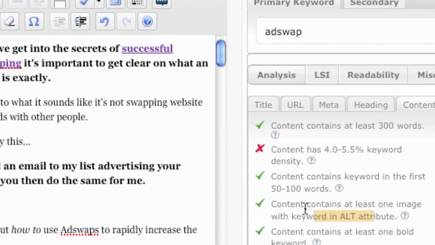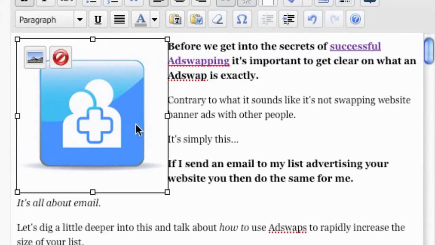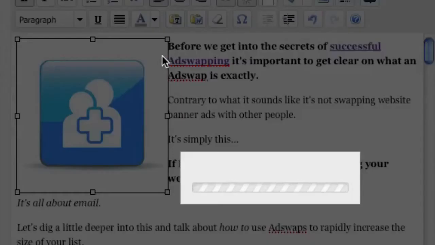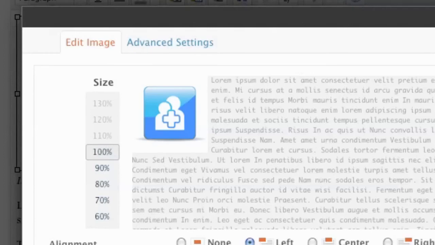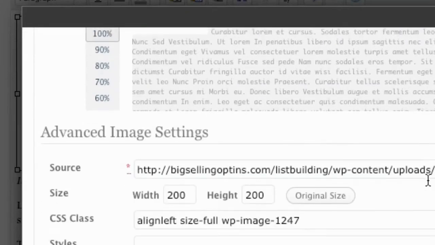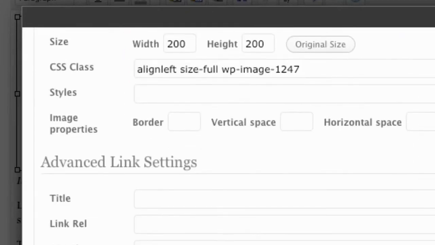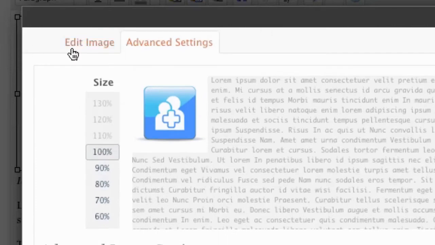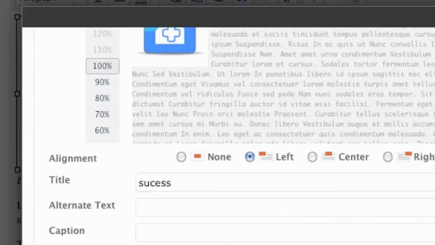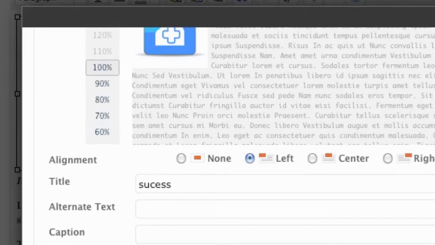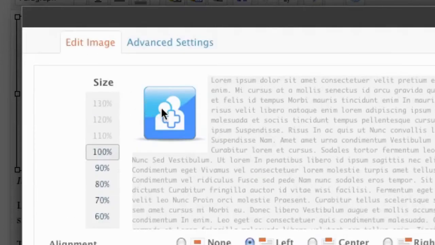Yes, I have. So one of the things that you'd need to do is to find your image like this, and then just click on that icon and that opens it up. You're probably familiar with this already, but let's scroll down the page. Actually, we need to go to advanced settings, I believe, and we should have a keyword here. It may not be there at all. No, it's not there at all. I don't know why that's happened. Oh, I know why. It's because there's another plugin I've used that automatically adds keyword phrases to images. But this is where you would do it.